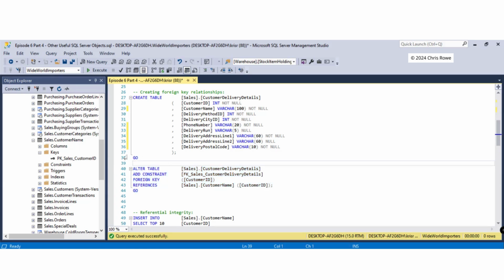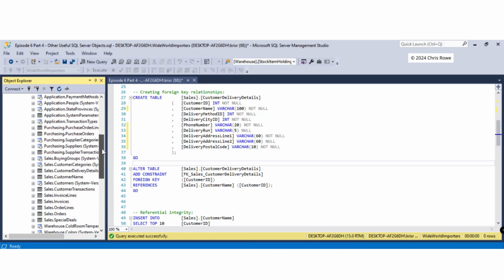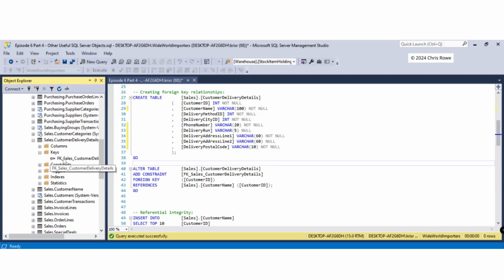Fantastic stuff. So once again, let's see what we've done. We're going to refresh that, and it's sales, customer delivery details. Here we go, keys. As you can see, FK sales, customer delivery details.